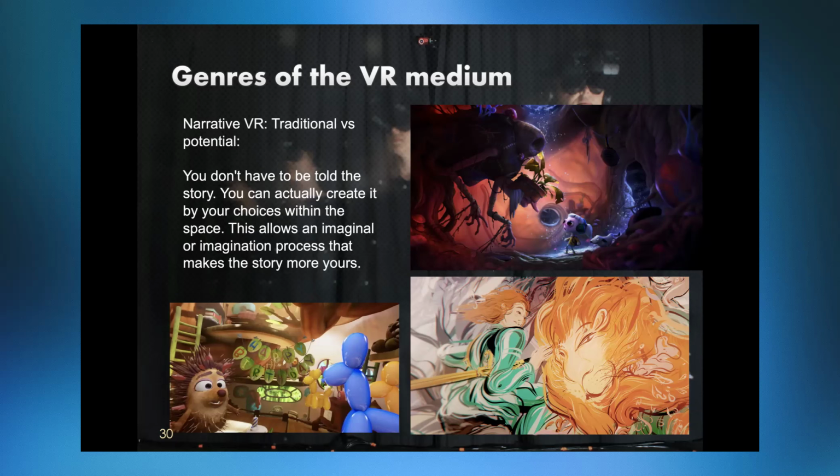There are some where they try to bring your attention to different parts of the virtual world. So up here we have a little bit from Gloomy Eyes, a scene from Gloomy Eyes. Gloomy Eyes has little diorama kinds of scenes, and one will fade out as another one over to your right comes up. And so you have to turn around and watch the story unfold still in a linear fashion because you don't have the choice of what's coming next. But it's an interesting way of bringing your attention to what the next scene's going to be.